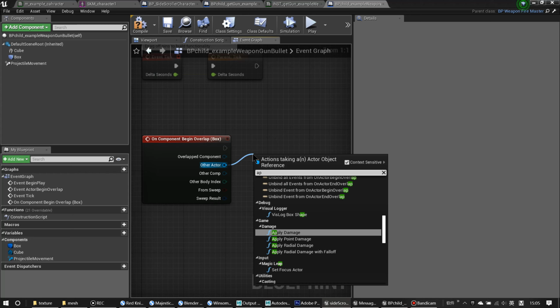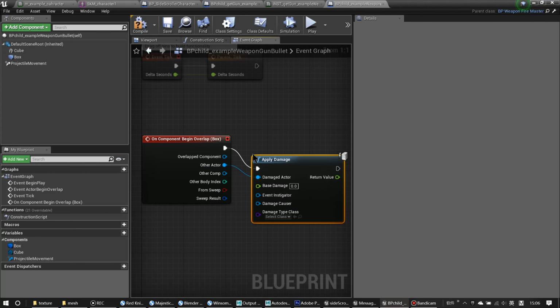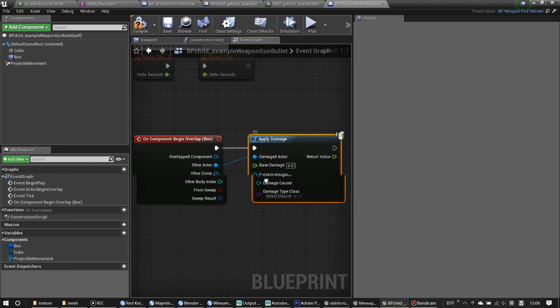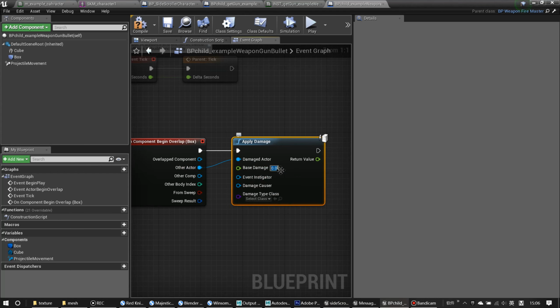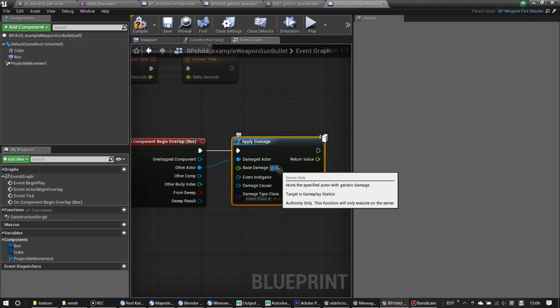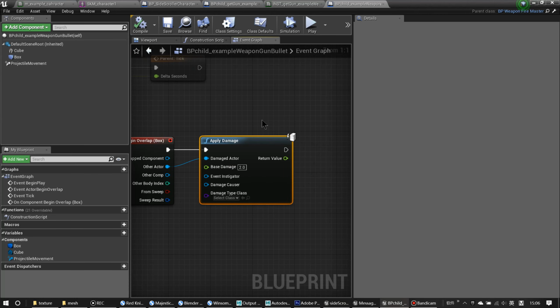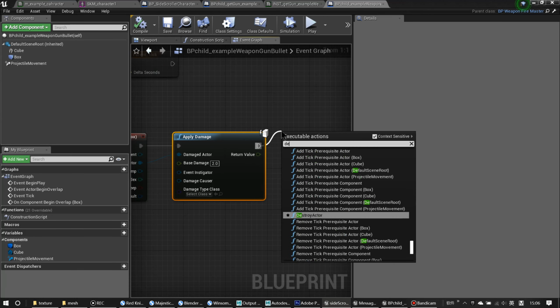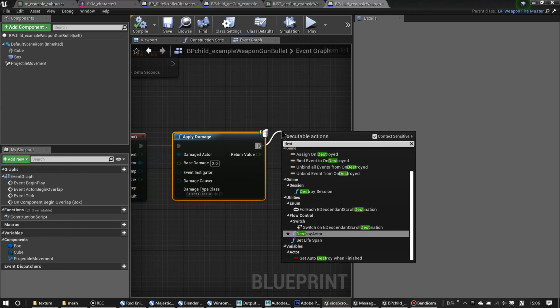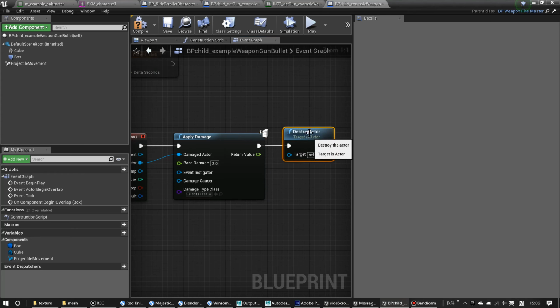We have 3 enemies, so we just apply damage. Here is the base damage for our custom weapon. We can set it to 2. Save and compile. After the apply damage, we destroy itself with destroy actor.